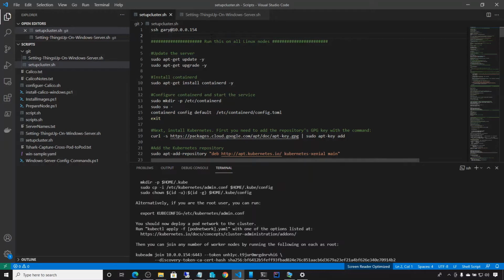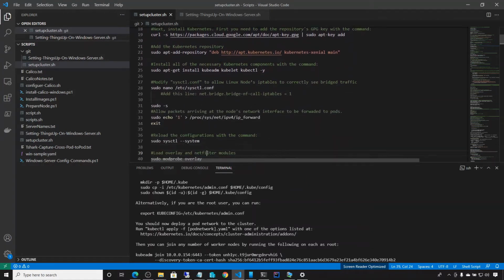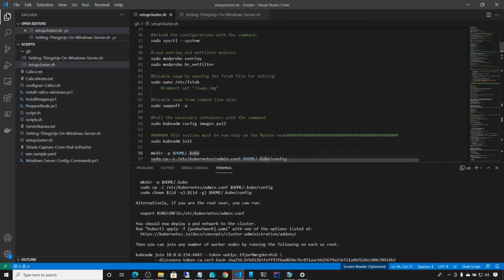Okay, so the first section of this script, we need to run on all Linux servers, and basically what it does is set up all the requirements such as containerd for container management, and also Kubernetes itself. So that will install those. And then if you scroll down, once that's completed, this section should be run only on the master.